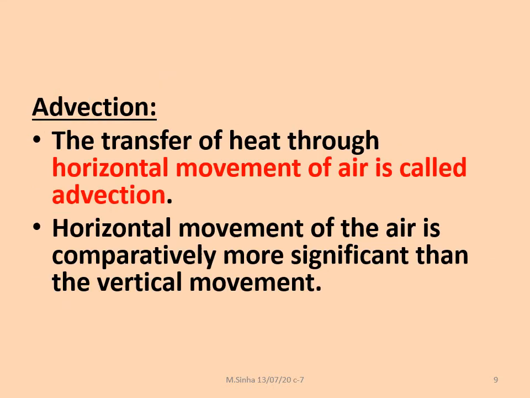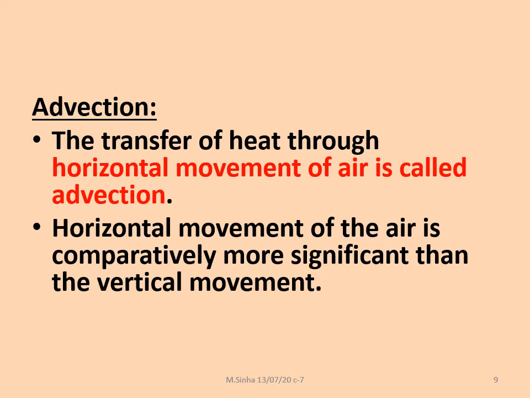Then we come to advection. Advection is the heat transfer through the horizontal movement of air. Horizontal movement of air is comparatively more significant than the vertical movement or the contact movement. Advection is the transfer of heat, better to say energy, between an object and its surrounding environment due to fluid motion. Advection is more important in the case of atmospheric circulation. We can take an example.